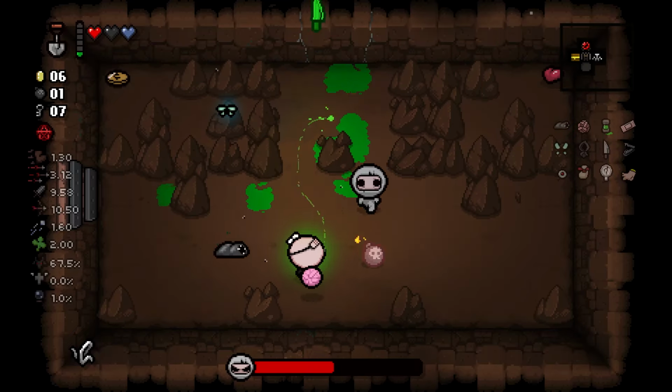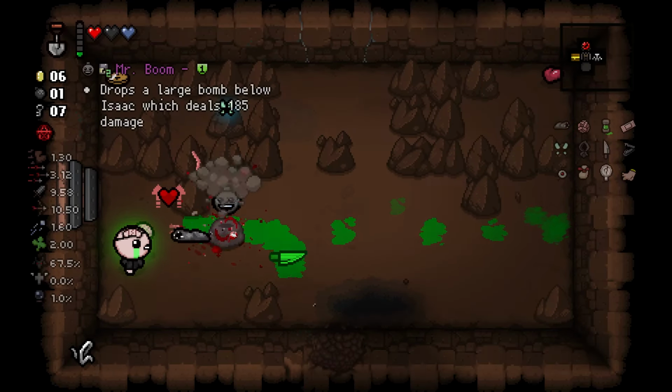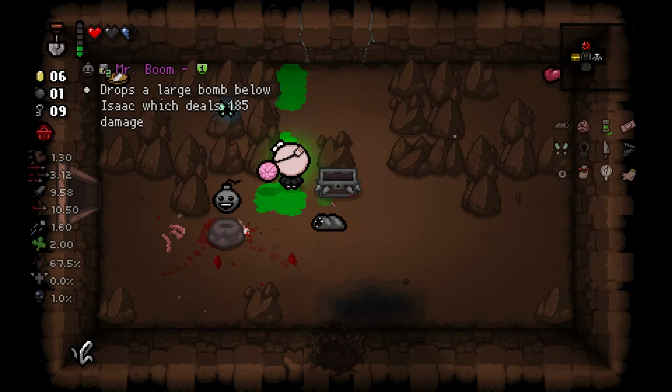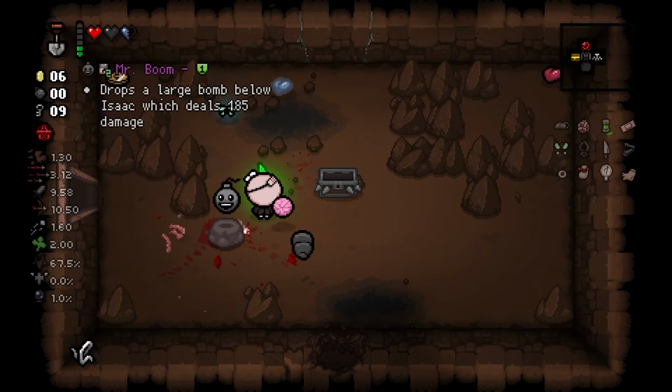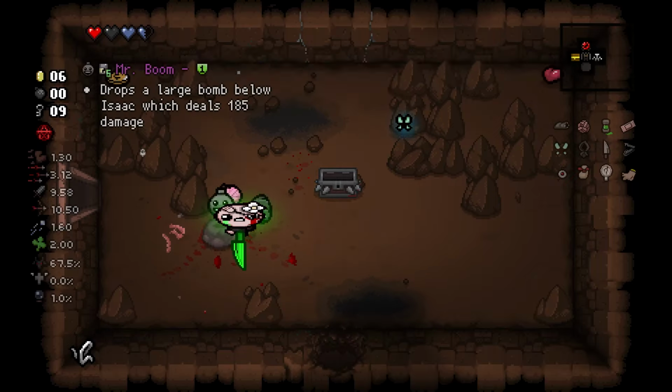Okay, we got a boss seal. Oh, we blew up in the secret room. Thank you. And we get Mr. Boom. Ow, and I dealt damage to myself. Also a tinted rock. Blow it. Wait, maybe I should have Mr. Boomed it. Whoops. Anyway, let me touch it. I ain't taking it.